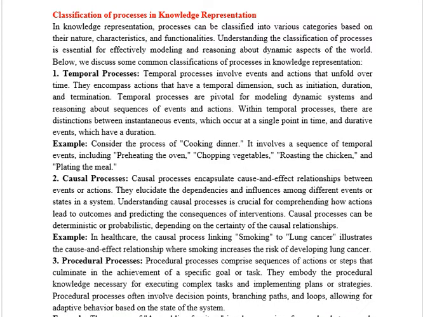Understanding the classification of processes is essential for effectively modeling and reasoning about the dynamic aspects of the world. Means classifying these processes is very important so that we can model effectively. Why? Because with effective modeling and reasoning, we can solve problems also. So this classification is very important to understand. Now let's understand one by one.